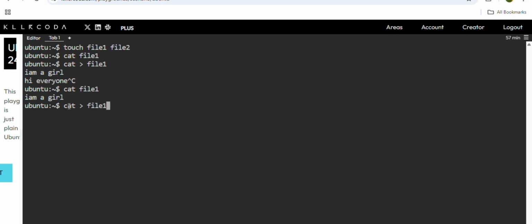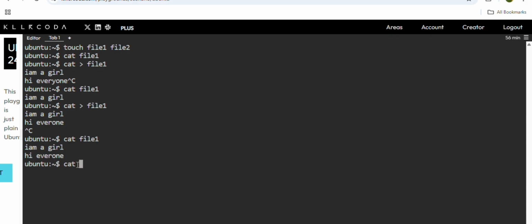Cat greater than file1, and I type I am a girl. And here hi everyone, and again I press enter, then Control C, so that these two lines will be saved. See, these two lines are saved now, right?